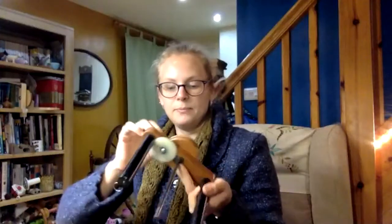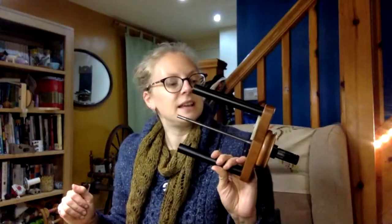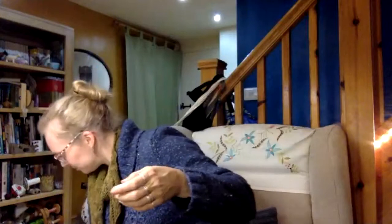You can also get a woolly winder for it, which I do have but don't really use. I think you're either a woolly winder person or you're not, and I've come to the conclusion that I am not. It likes a very steady constant feed, and I got one with mine but I hardly use it — I thought it might make life easier but I keep getting into tangles.